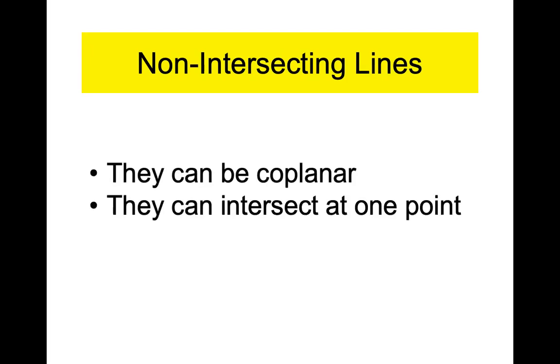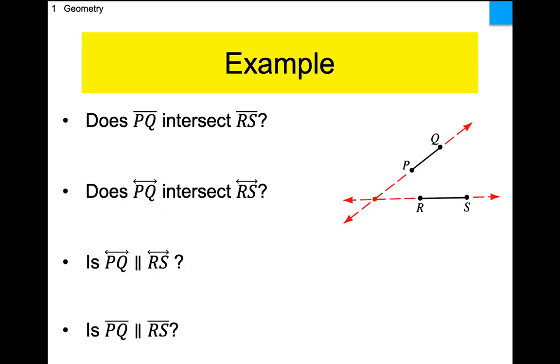And they can intersect at a point. That doesn't mean they can intersect at two points. Sure, if they're parallel, they're coplanar, and if they do intersect, they intersect at one point. That's a bad statement, ignore that. That shouldn't be on this right here. This should say they're skew. If they intersect, then they're coplanar. That statement's bad.